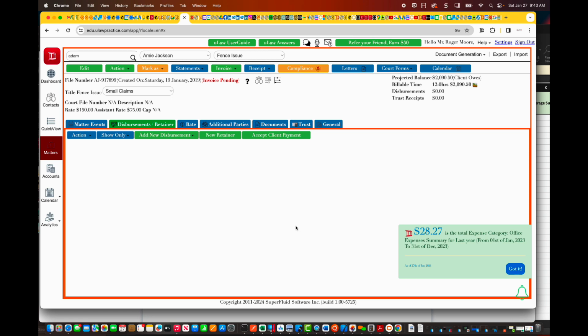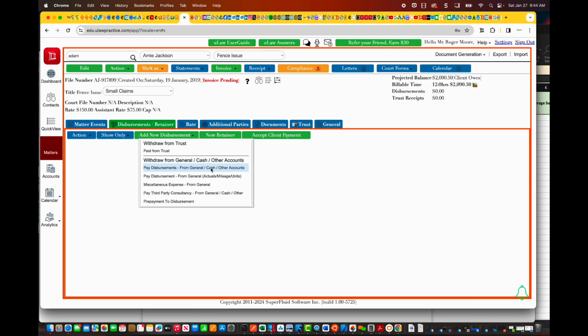The question that we've been asked is, let's say I have a disbursement, I have invoiced it, and I want to actually not delete this invoice, but for some reason I have to reverse this. What are some of the steps I need to do? I'm going to do two disbursements and they're very different, and I'll tell you why.